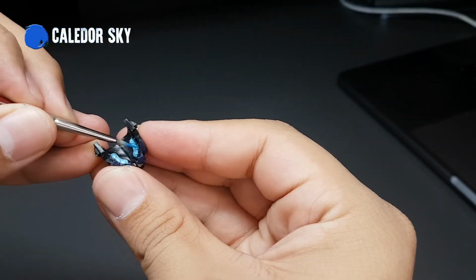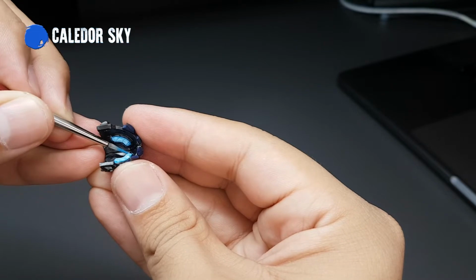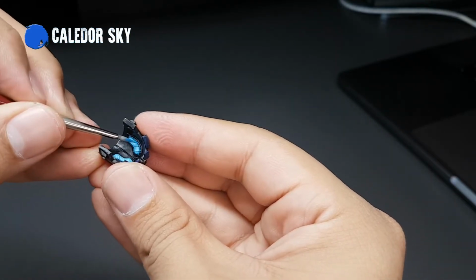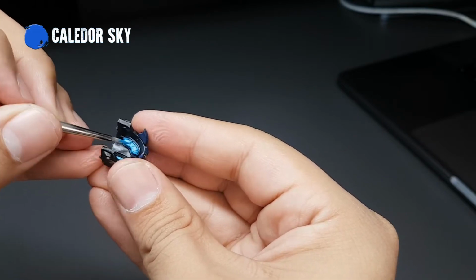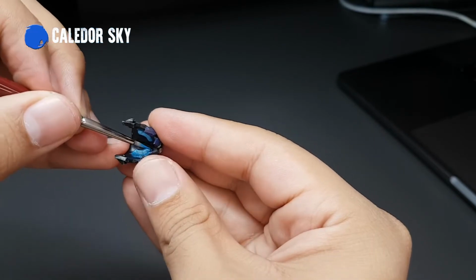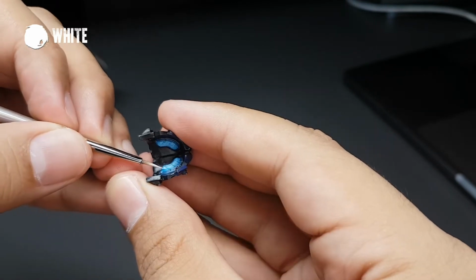Next we're going to start with Calidor Sky. This blue is going to be applied on the surrounding elements close to the previous blue. Basically, this is the blue that simulates the color that is changing when it's being hit by the blue light. I'm going to go back to white and apply it carefully only in the core parts that are emitting the light.